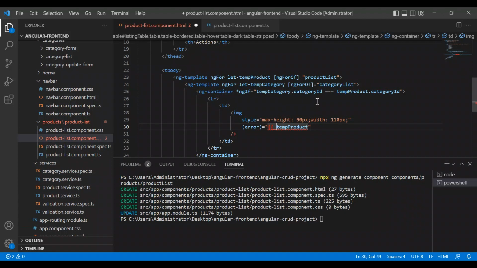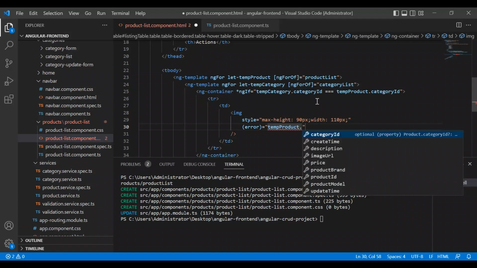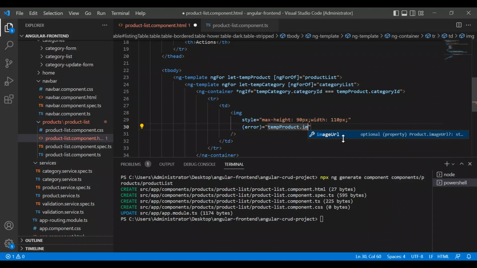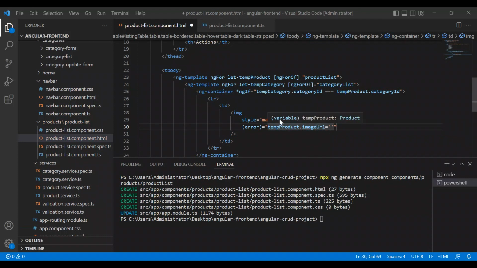We will just type temp product dot image URL equals, and now we need single quotes, and we will need to find some image for display. This is only if the URL of the temp product is not correct.